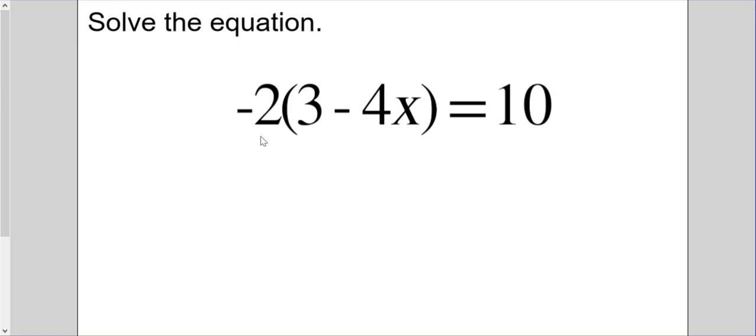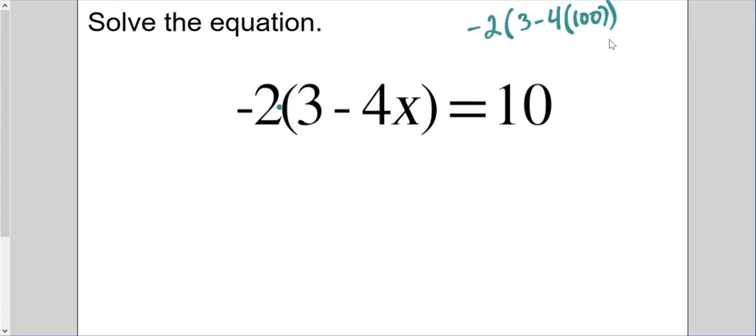So here I see I have a negative 2 that's waiting to be distributed into that expression on the inside of the parentheses. And that could be my first step, but there's another way to handle this. If I think about order of operations backwards, let's say I plugged in a number for that x. I'm just putting 100 in place of that x.